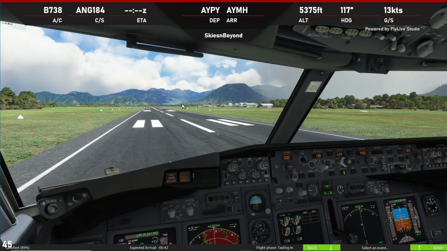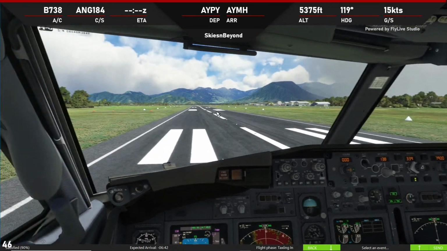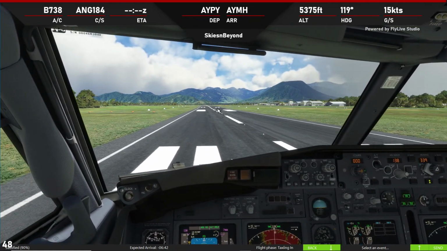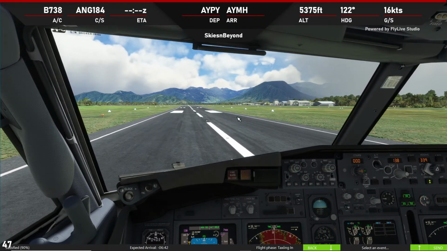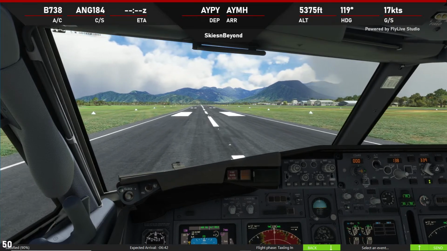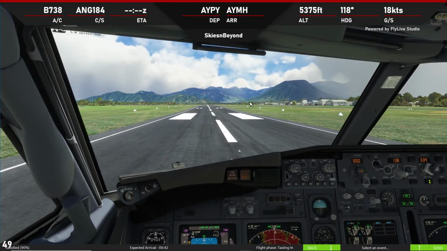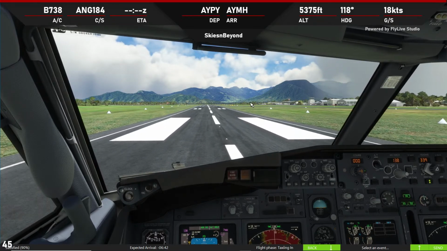I have to get better at this approach. Thank God this is my last one for a while. So 247 at Mount Hagen for the last time. For a while, hopefully. Is just good enough. There's those stutters again. Stupid. I think it's GSX doing it. This is a freeware airport off of Flight Sim 2.